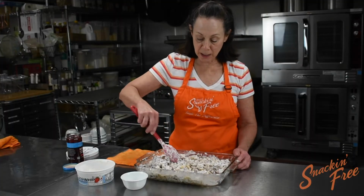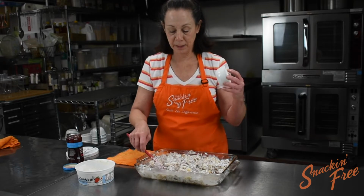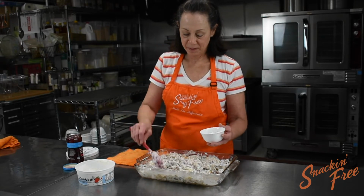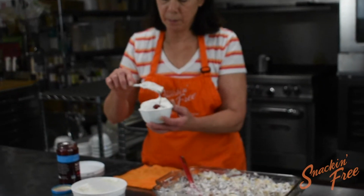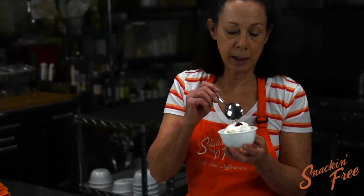Now that the dish is done, we'll plate it up and we'll try it. Now let's see how it tastes.